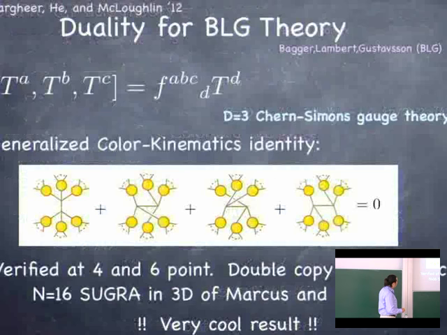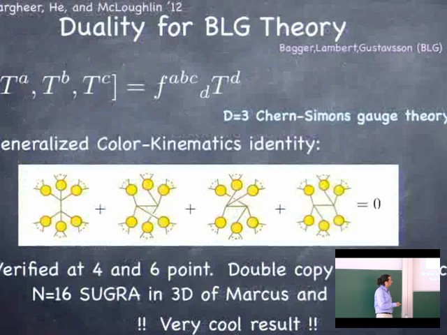And this is the color Jacobi in this algebra. And it turns out that in 3D, for this 3D Chern-Simons gauge theory, they found through 6 points at least, and they expect it continues higher, that you can find kinematics that solve these relations. And when you take the double copy, you get a maximally supersymmetric supergravity in 3D. Now, what's very interesting about that, well, this is a very cool result, right? This generalized notion of color kinematics. But beyond that, this is the same supergravity you get from double copying Yang-Mills in three dimensions, right? And it turns out that in 3D, everything vanishes except for the split helicity cases and an even number of guys. So all the guys with odd points vanish, and you get exactly these gravity amplitudes in 3D.